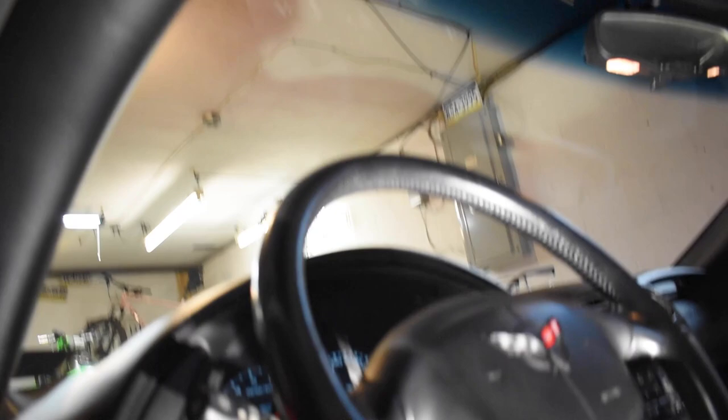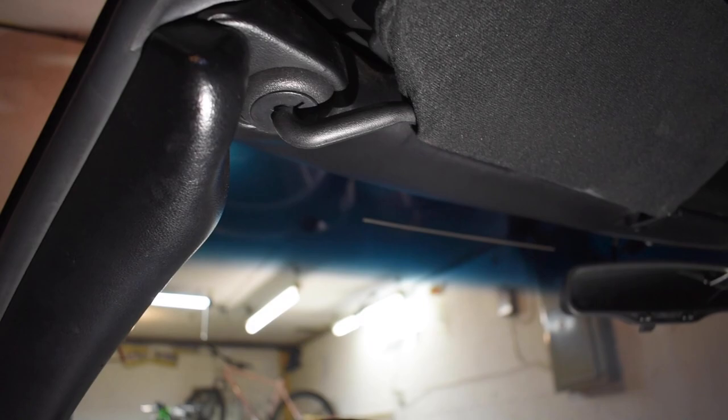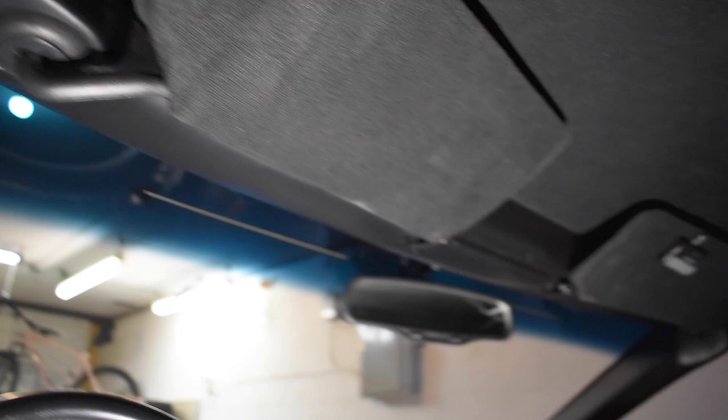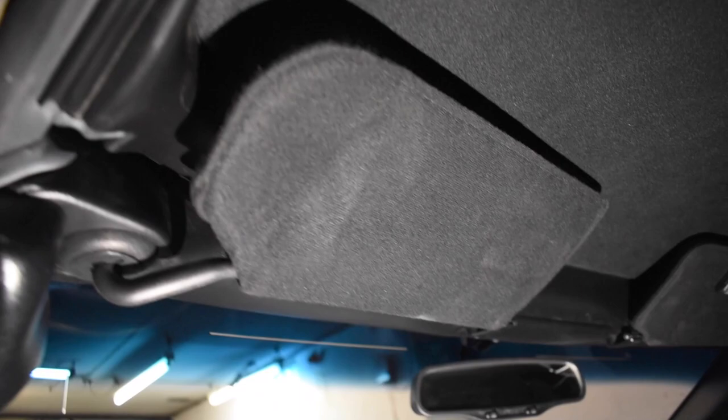Going into the car — mind you, there's obviously not a lot of room in the Corvette. Here are your visors. I'm going to do the mod real quick because I have nowhere to set my camera down. Put your screwdriver in there, pop that out. This should fold down — there's a little wire down there for the lights. Pull the whole assembly out. We're going to put these clips in — there and there, of course. The only thing I'll have to figure out is where to put my garage door opener, but that's a moot point. Pull these guys out, put the clips in, show you what it looks like, go for a quick drive. And that's legit it.